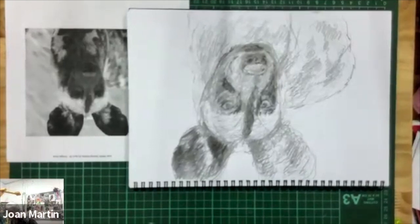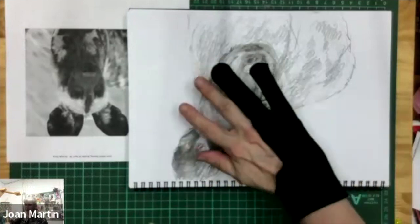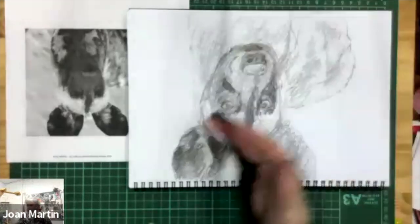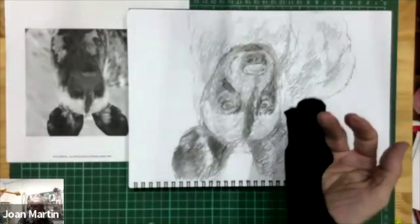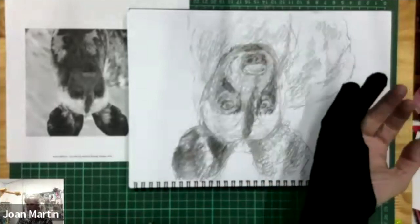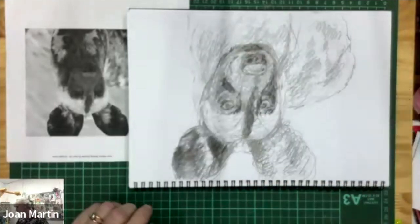So I do have a glove that will prevent smudging as well. I have a glove that looks like that. And then the glove will stop some of the oils from your hands getting transferred onto your drawing. So that's quite a useful thing to use.